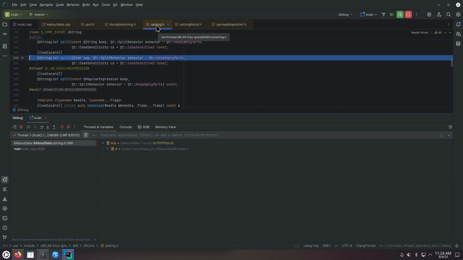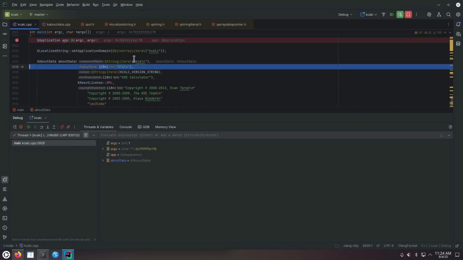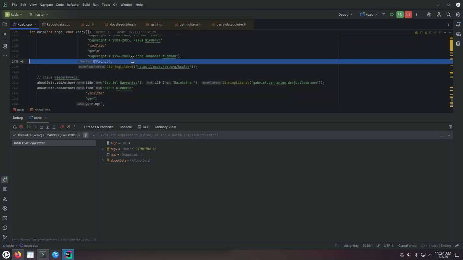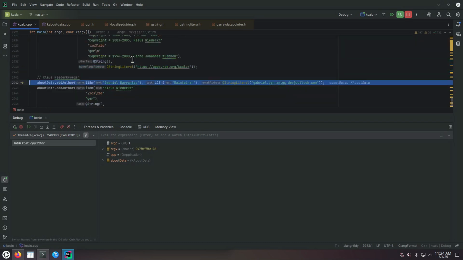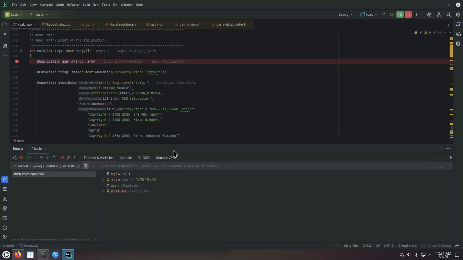Okay, it jumps into QString, which is not great because I'm pressing F10, which means it should remain in KAboutData, not step into QString. Okay, so we're out of the constructor for KAboutData.